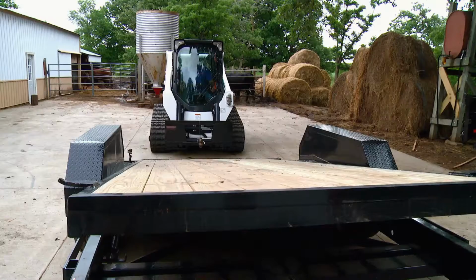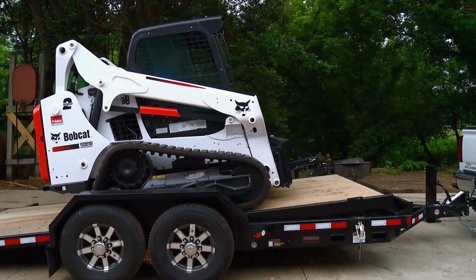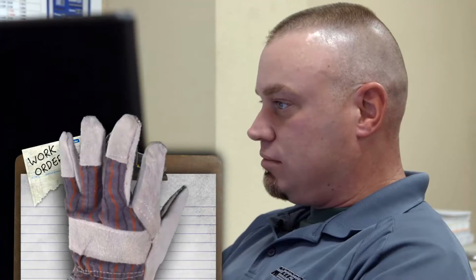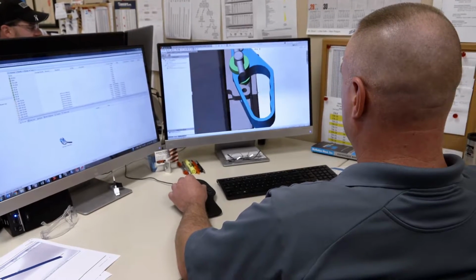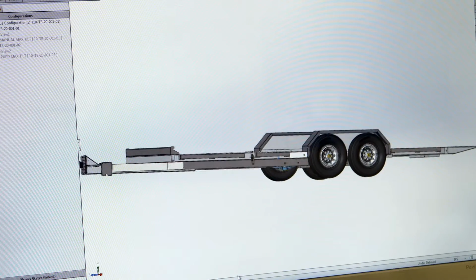Engineers designed this heavy-duty trailer with the outdoorsman in mind. It can haul your skid steer or 2 ATVs. Check out this 3D model. Kyle is one of the brains behind the tilt bed. He can zoom in and analyze every inch, angle by angle. It's important for me to get it right here. Everything's cut to the right length, and then they can just put it together. It saves time out there if I take the time in here.